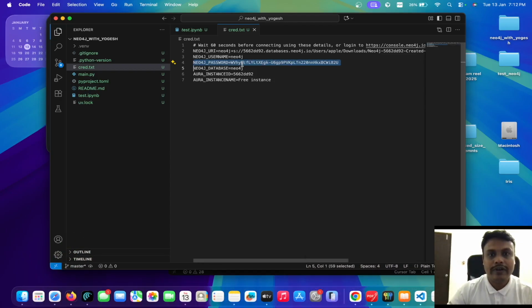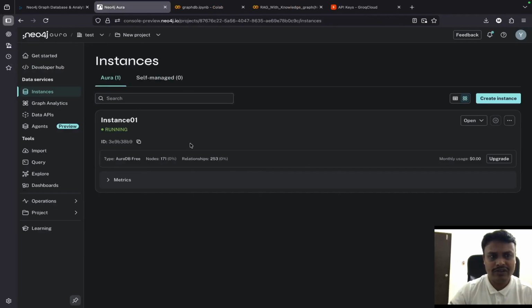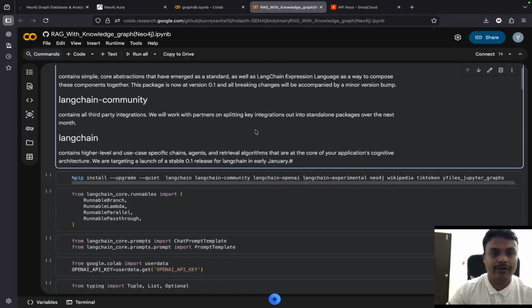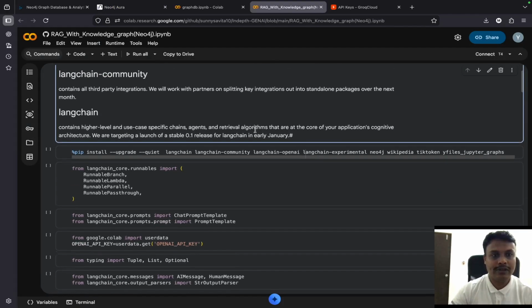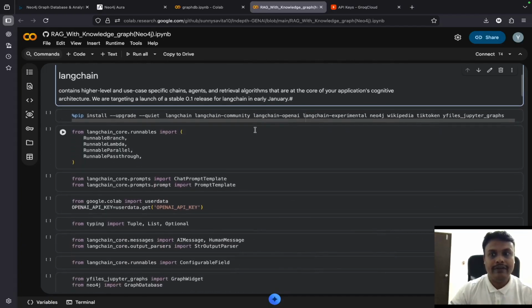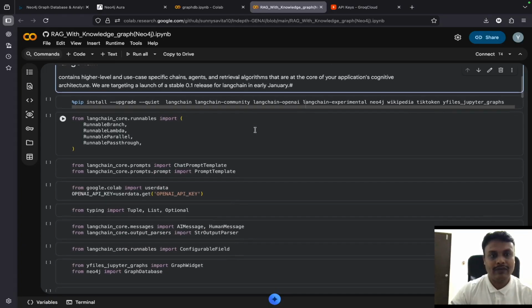But you know, to connect to that Neo4j graph DB, you require the Neo4j password, the Neo4j username, as well as the Neo4j URI. And how will you get that? You just need to create one instance, and to create an instance you just need to log in to that account. They will offer you one free instance, and once you create the instance, automatically that file will be downloaded. So without wasting your time, we are going to see how we will integrate LangChain, Neo4j, and how we can do question answering on that.